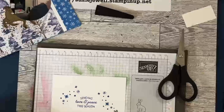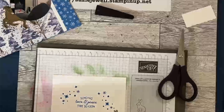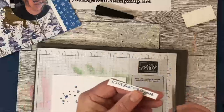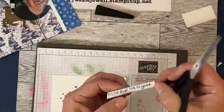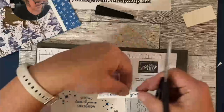Kind of not straight there. And that's buggy, so fix that. I kind of want to go at an angle. Follow that same. There.